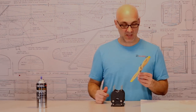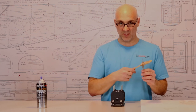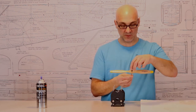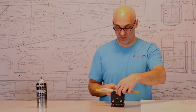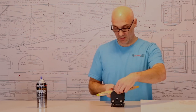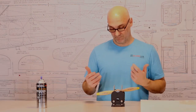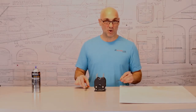Wooden props can be that way just because of the nature of wood. You know, the wood can be denser on one blade than the other. It's a little harder to control like you can with plastic props or FRP, but hopefully this will be the last time we put it on there. Not too shabby. I'll check it on the other side. Perfect. And the great thing about this tool is it'll balance any prop, small to big.